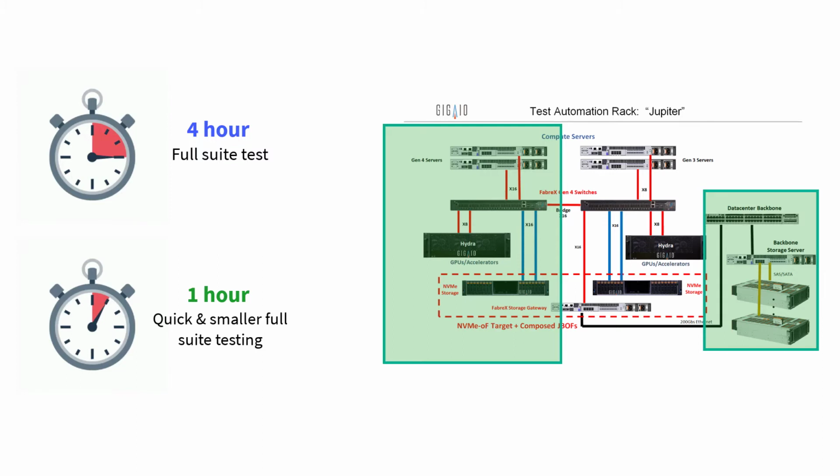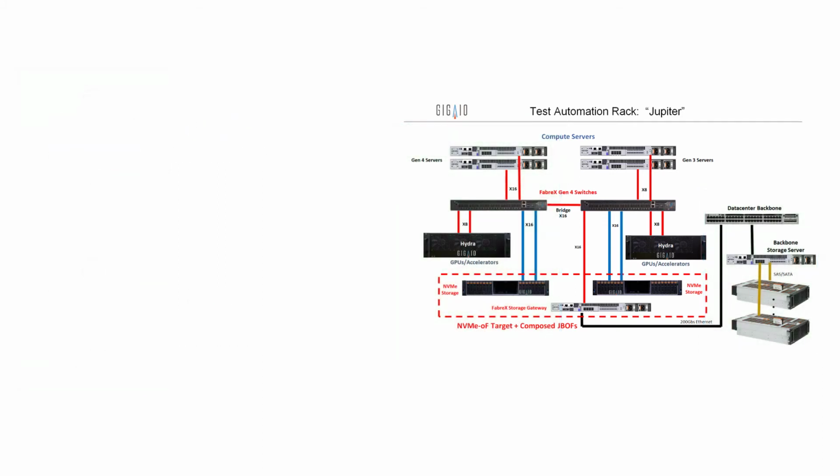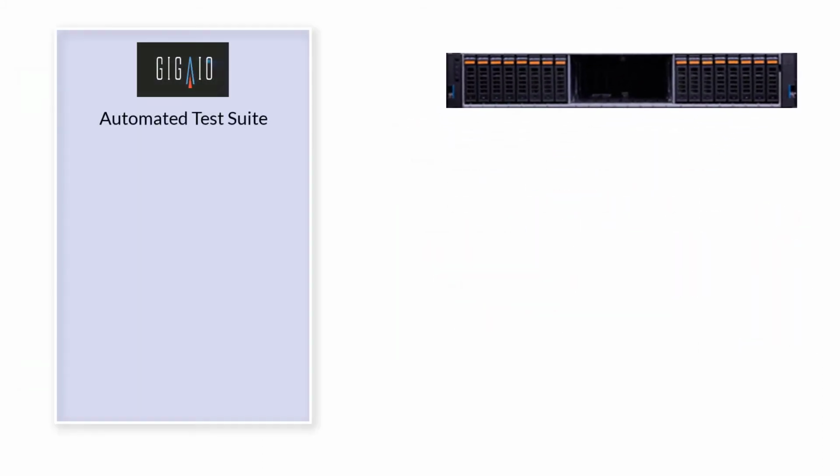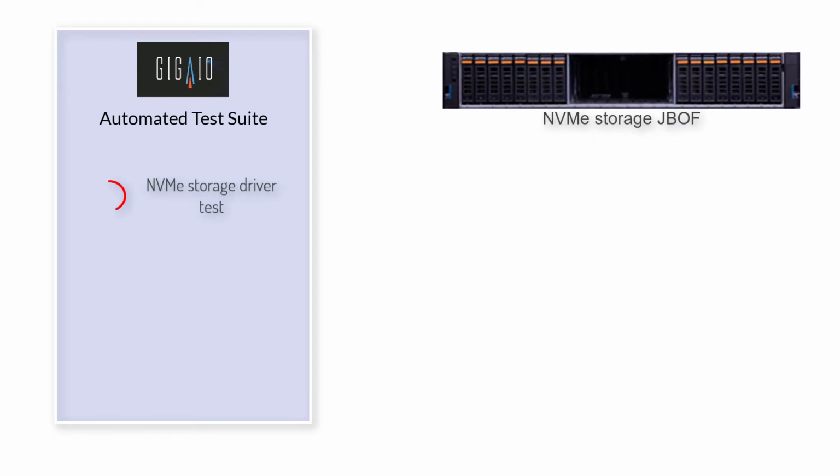So one of the great things that we can do here is, for example, a developer updates an NVMe-oF storage driver. I can see where the code commit is coming from, and when I bring up this setup, I only compose the NVMe-oF storage. We're not running GPU tests. We don't need them. We don't want them to influence our tests.